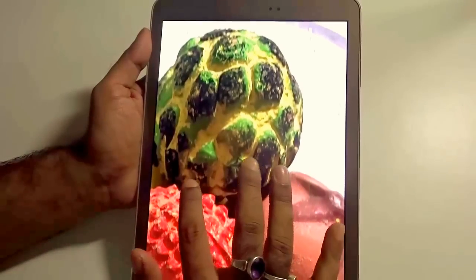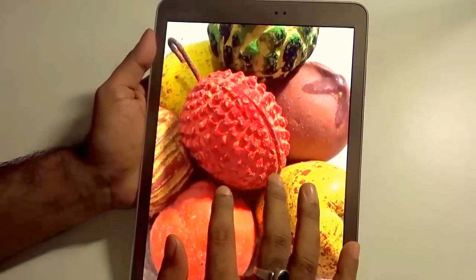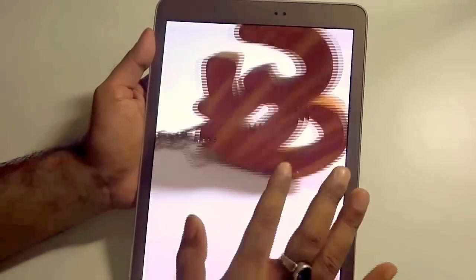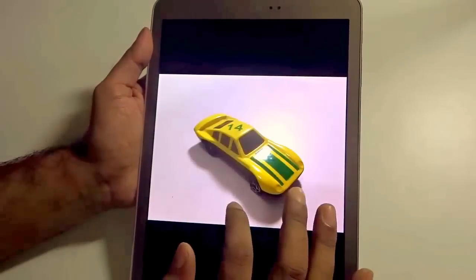I'm not saying it's the greatest at the end of the day, but being a camera of a tablet without a flash, this has certainly brought to my notice that the camera is a great deal for this particular tablet. You see that the shadow effects and each and everything are also quite clearly depicted in this particular picture. So it does take good pictures, I should say.